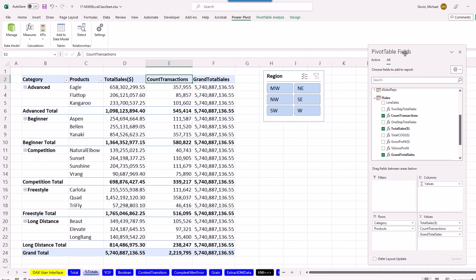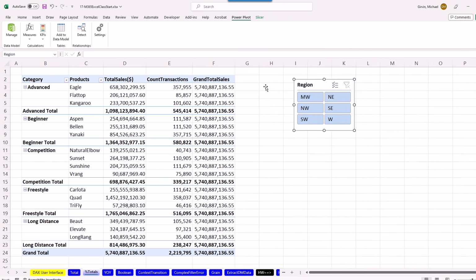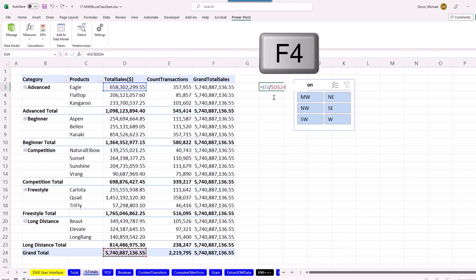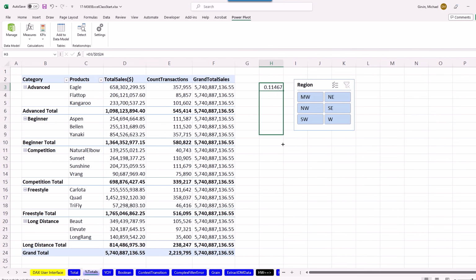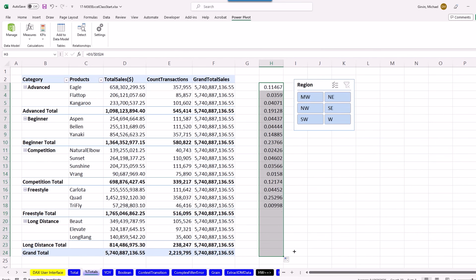Now, we want to learn something important about DAX. If we had worksheet formulas, notice, we could use cell references. All I'd have to do is, as a relative cell reference, take that, divide it by the bottom, and I would lock it. This is what Excel formulas do so amazingly. They're very versatile. We can point anywhere in the spreadsheet. Those are all the correct amounts.